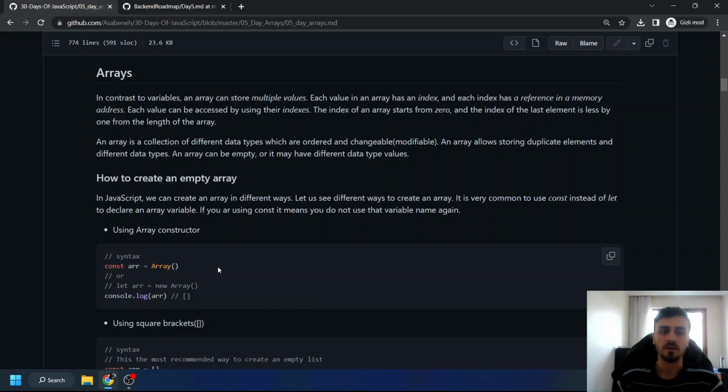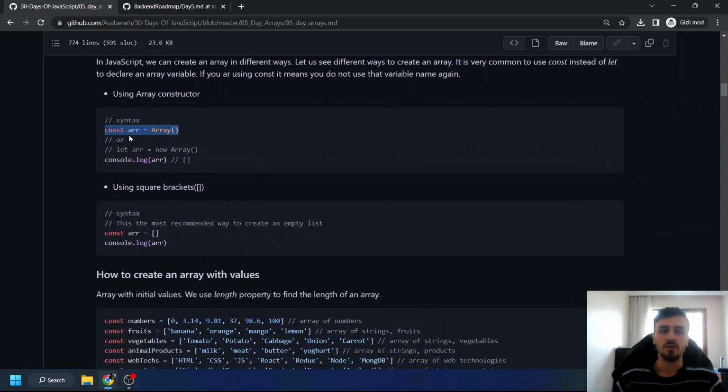How to create an empty array? As you can see here, it's generally created with the const keyword, constant, because you don't change the object but change each value. Arrays work as memory addresses that are adjacent to each other. So the array points to the first object's place, and other objects are adjacent to each other. Or you can use the Array constructor, but this is not preferred. This is the preferred way of creating an array in JavaScript.